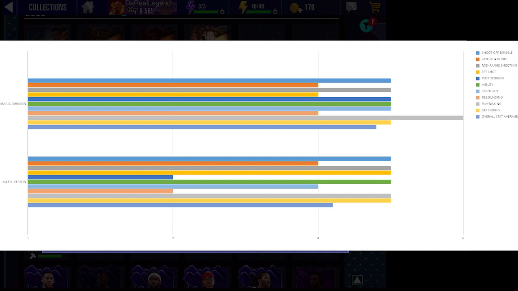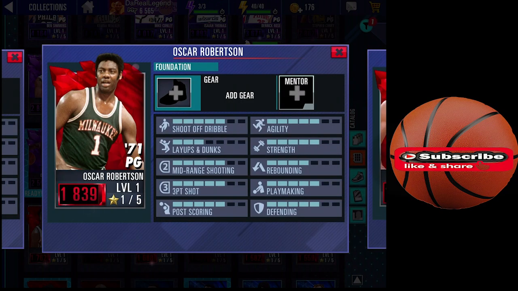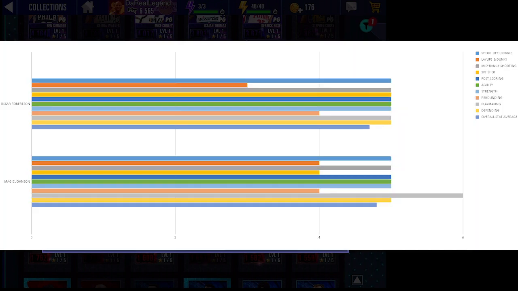All right, so now we're going to go into Magic Johnson versus Oscar Robertson. Oscar Robertson has a 4.7 overall stat average, almost as good as Magic Johnson overall. What hurts Oscar Robertson is that he has a 3 in layups and dunks. Aside from that, he has a 5 in everything, with the exception of rebounding, which he has a 4, the same as Magic Johnson. So it's really that layups and dunks stat that hurts him, along with the fact that Magic Johnson has a 6 in playmaking. But they're very similar.